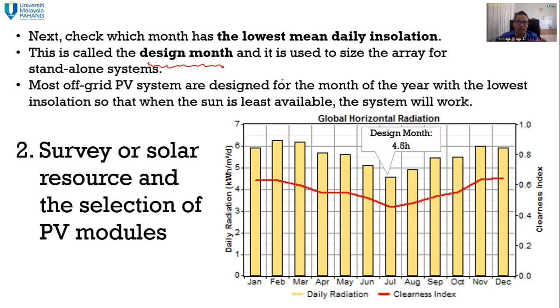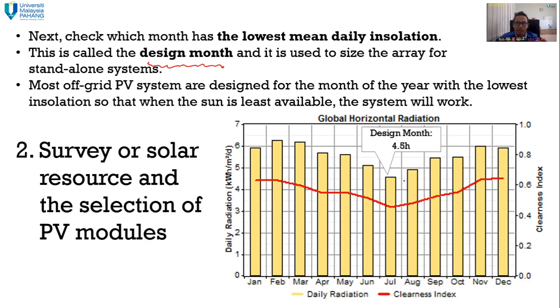When the day is rainy, we all know that the cloud is extremely formed in the atmosphere. That's why the sunlight is totally blocked by the cloud. Once the cloud covers the whole region of the land, no sunlight can penetrate. So at the end, the total solar irradiance will totally degrade. So that month is used as a reference, as the minimum requirement for us. If something happens, at least if our design is capable of withstanding that month's load, it should be okay.